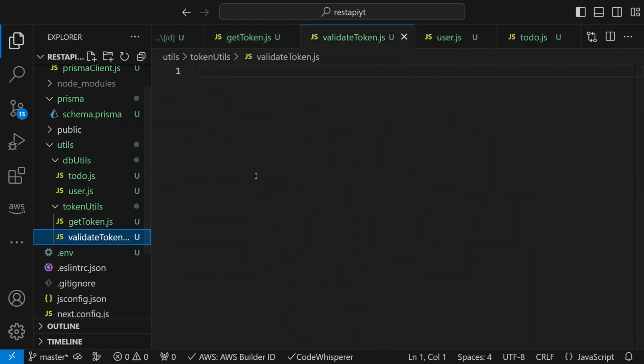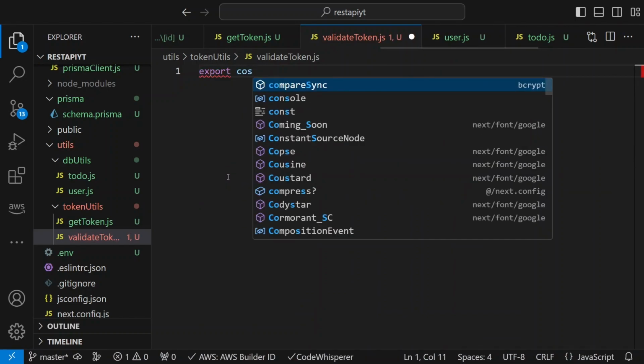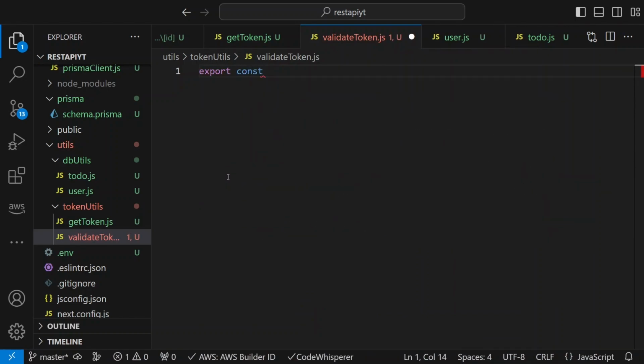Now let's try to validate our token. To validate the token, we have to again reverse engineer our token which we are receiving. So let's create a method validateToken. It will again be an async function and it will be receiving token as an input.